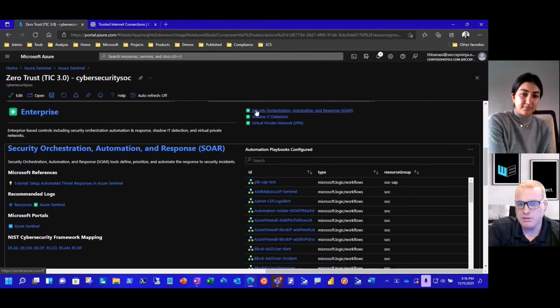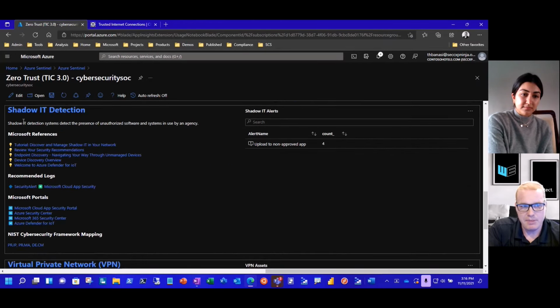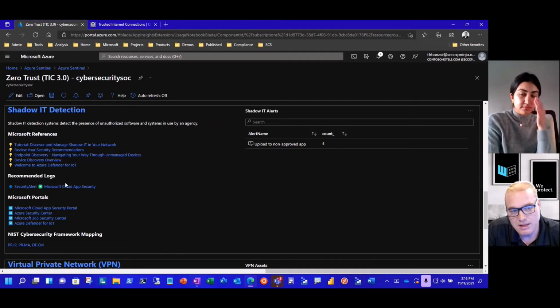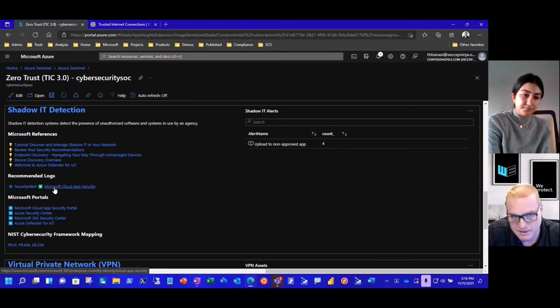I also have a few different control cards within this family. So we're going to select Shadow IT. If I'm building this for the first time, I understand what they're asking for, protecting me against assets that maybe aren't controlled by me or I'm not aware of them in the environment, which could cause some risk or concern. I have Microsoft references telling me how to deploy the tools that I can use to monitor Shadow IT. Microsoft Defender for Cloud Apps is one of the stronger ones, so I get a reference to that, as well as the telemetry that we're using, security alerts for Shadow IT, and also the product page if I want to go and learn more about that tool and that offering.